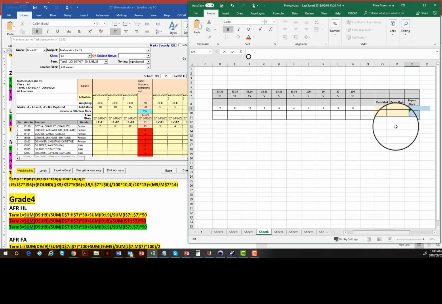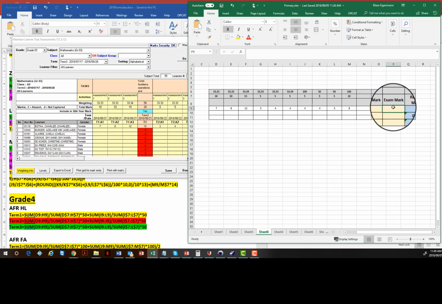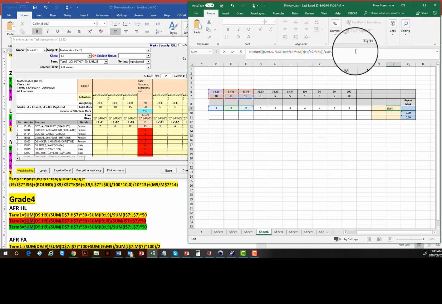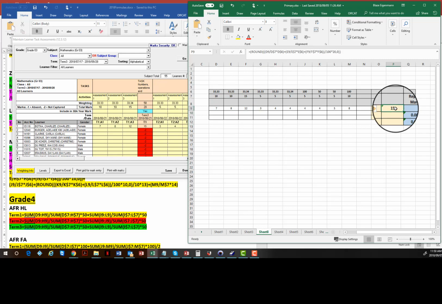We'll go back, and let's say, don't ignore the fact that it says exam mark there. In fact, I'll just get rid of that for now, just because we'll use it as a testing station, for want of a better word. And we'll just put the first component in, so you can see it's dealing with just this component. So we should arrive at 15 out of 20, which is exactly what happens. So we've tested the first component.